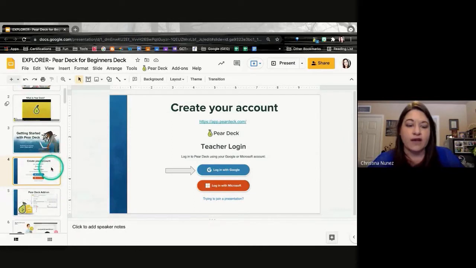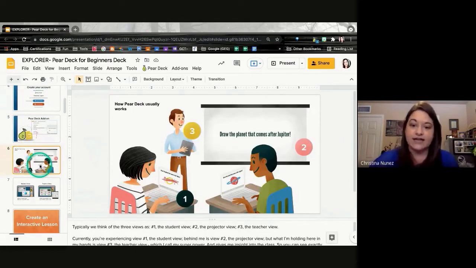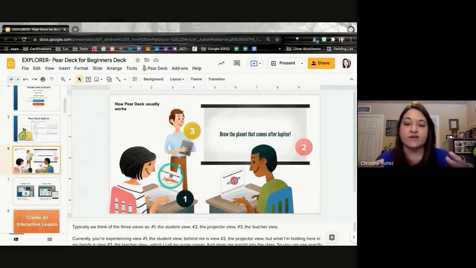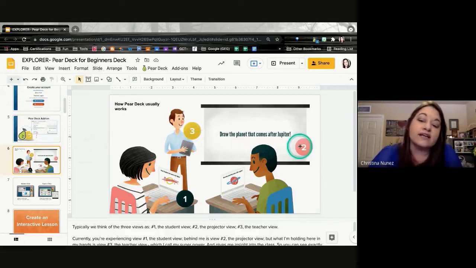Now let's talk about what Pear Deck is and what Pear Deck does. What Pear Deck does is it has three components to it. Number one is it allows students to be working on their individual computers and answering questions or anything that's going off of a main screen. There's going to be another component to Pear Deck, which is the teacher part, and the teacher part actually has two parts. Part number one is that they're going to have something they share with the whole class.